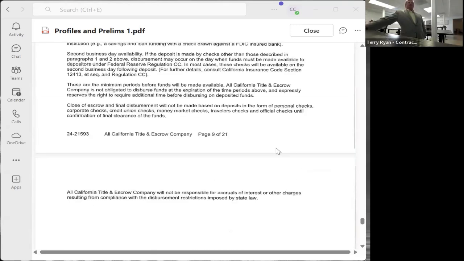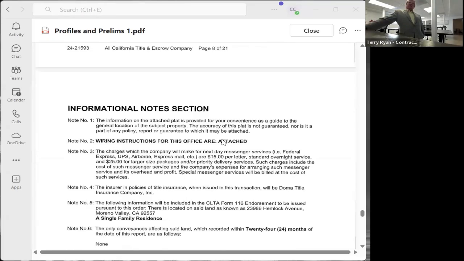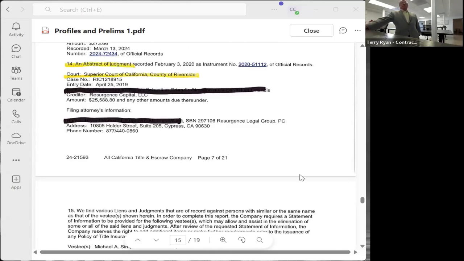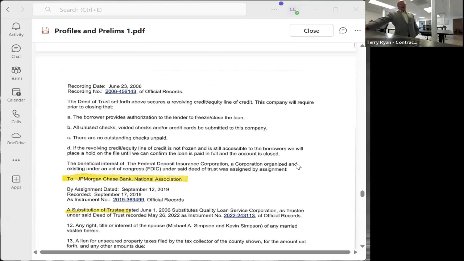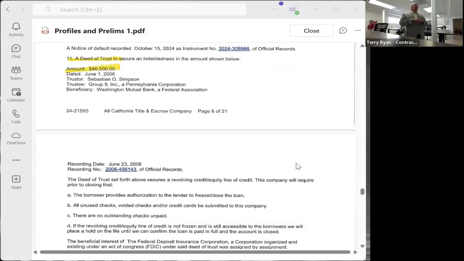Good stuff, Terry. And by the way, the buyers are going to have to sign off on this in escrow. It's part of their escrow package, and so they will read all of this information too. But you need to read through it when it comes out just to see if there's anything that you think is going to hold up your ability to close this on time.